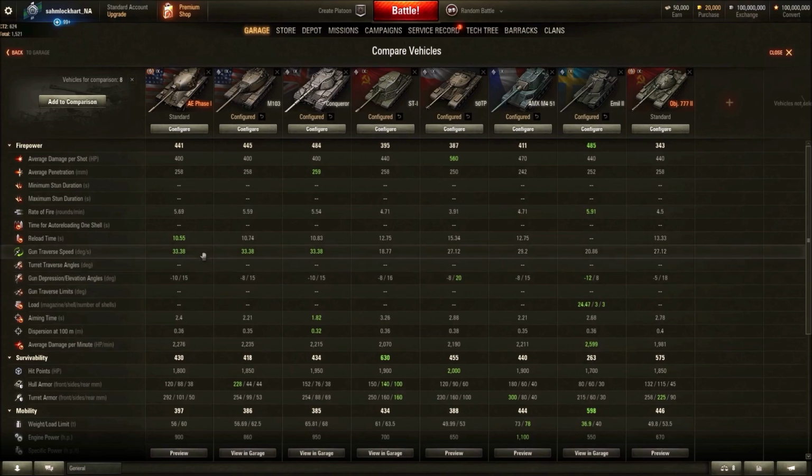But this thing actually has the best gun traverse, similar to the M103 and the Conqueror, but it reloads faster than the M103 or the Conqueror, and has better DPM than most of those guys other than the MIL2, because the MIL2 has a freaking autoloader. It has pretty good DPM, surprisingly.